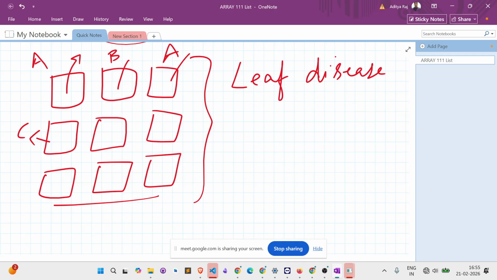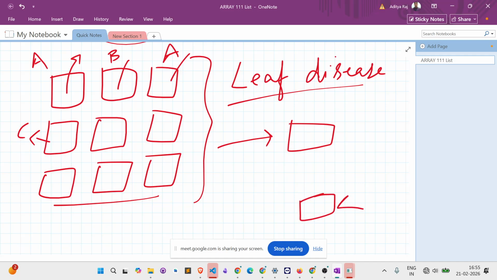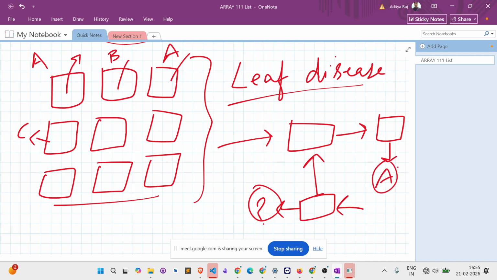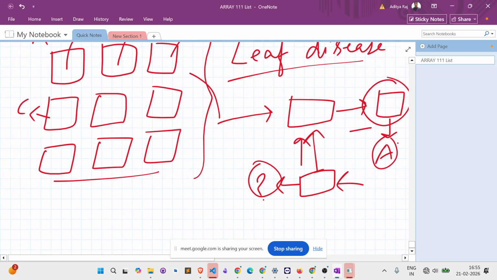Then you have trained your model, and after that you give it a new image with some disease you don't know, and the trained model outputs: this is A disease. So what you are doing is predicting based upon the data set. It is not generating anything.